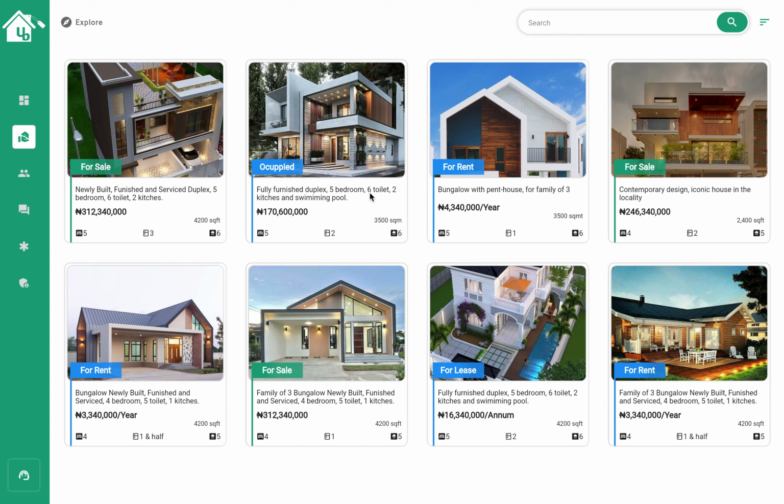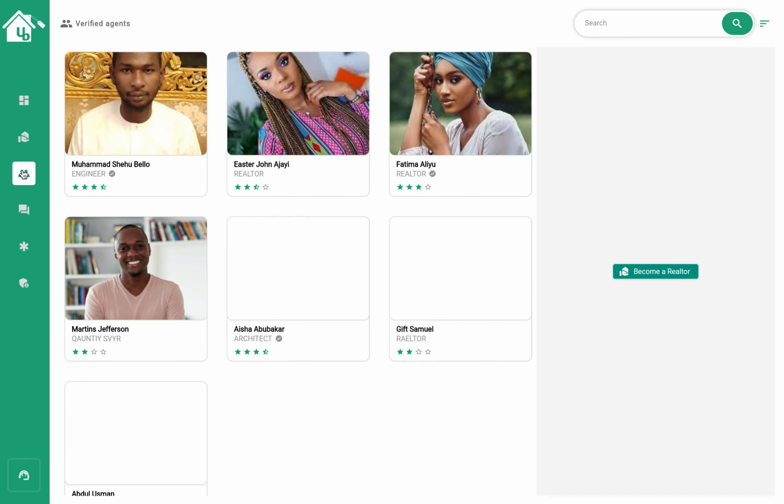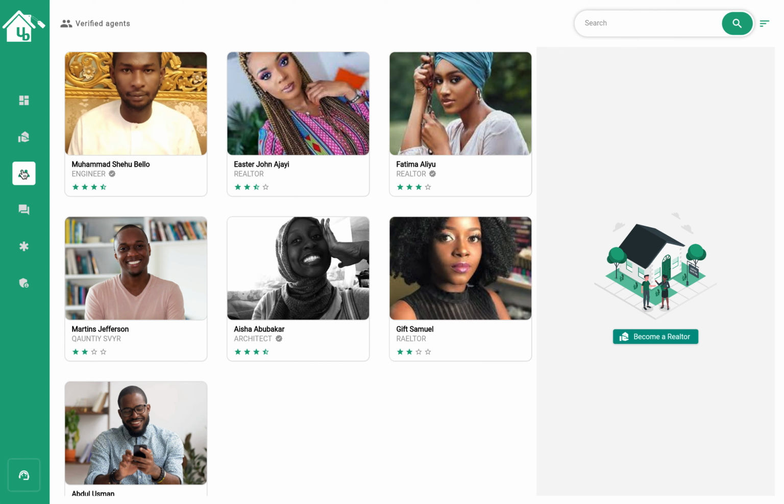If you need to pay for a house or you need a quick tour of the house, you can communicate with either a verified realtor here, or an engineer. That's if you need to continue a building project within the Ubairgo estate and you have your engineer here, you have your realtor. If you need a house for rent or to buy, or you need a design for your plot, you have an architect, the verified architect to chat in and communicate with.